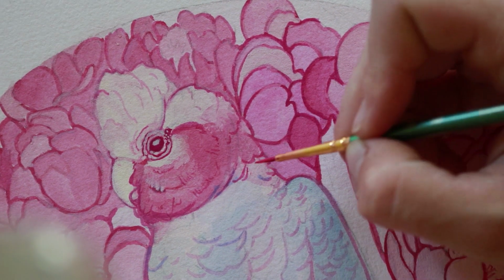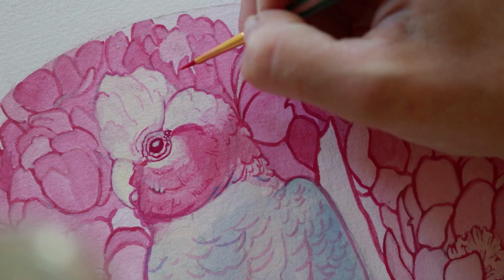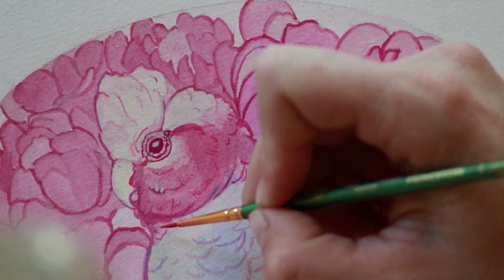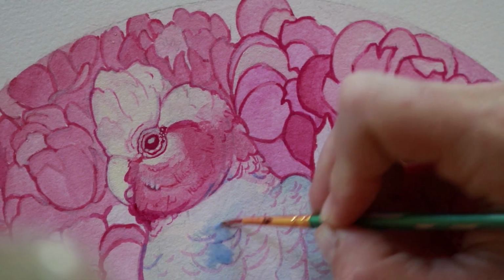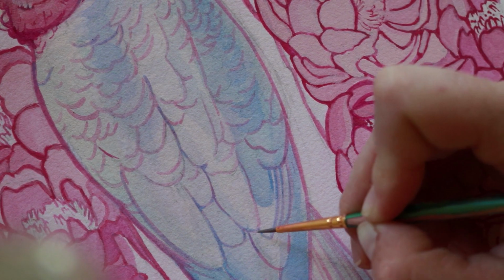I'm also tightening up some of the details on the feathers with some darker hints of blue and purple. I try to make sure to add these darker areas on areas where I think there would be a crease, fold, or shadow. In college I was taught that these areas are sometimes called Y spots.